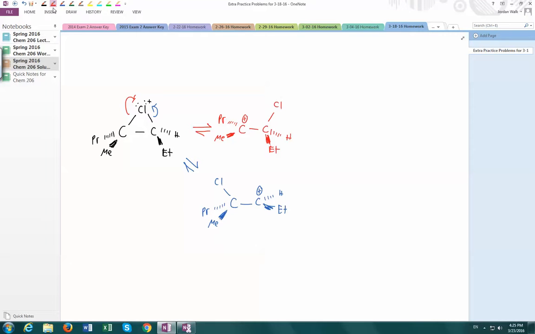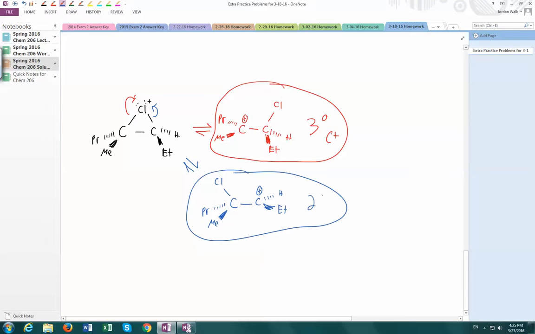Right here, the red one? Yeah, it's definitely the red one. And why is that? Because it's a tertiary. Yeah, exactly. We've got a tertiary carbocation versus a secondary carbocation. And so what that means is that even though these things that I've circled, the red structure and the blue structure, are not going to make a huge contribution because they're open shell, the fact is they do make a little bit of a contribution.